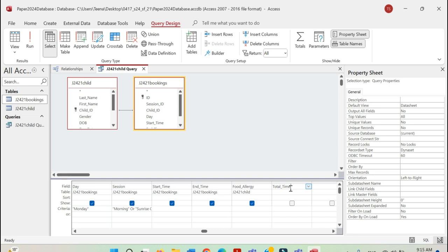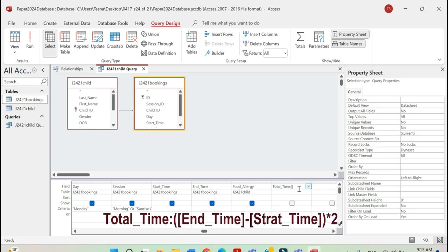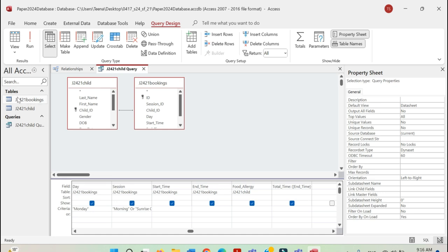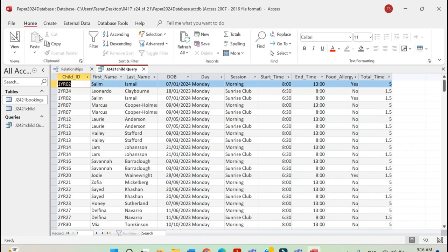So total_time colon, bracket, end_time minus start_time, that is multiplied by 24. We'll run the query and we'll see. Save the query and run.